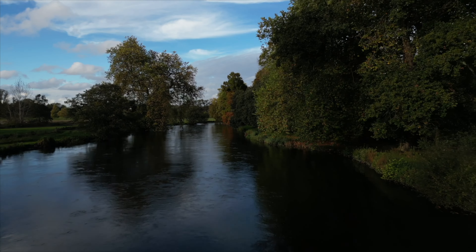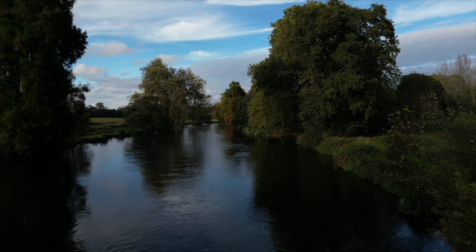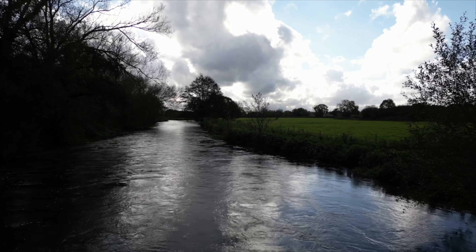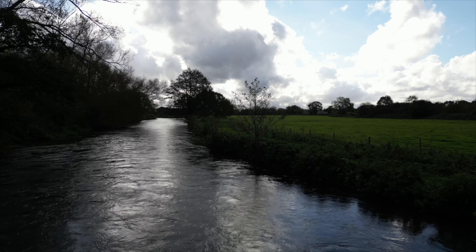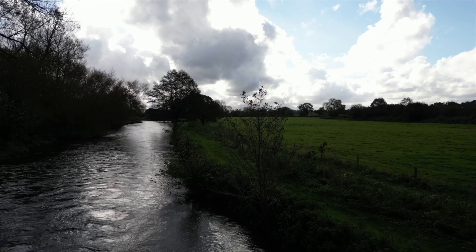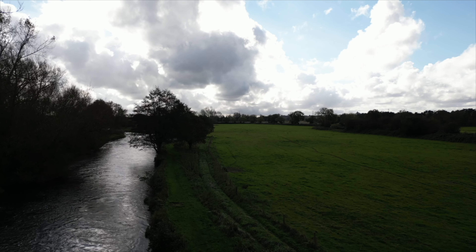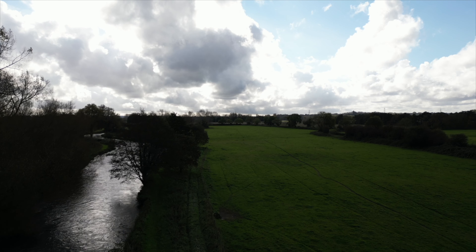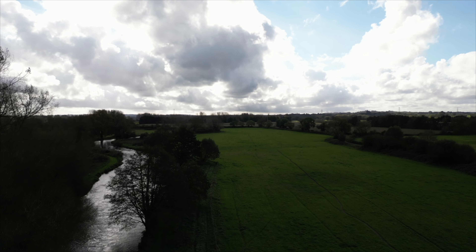Let's briefly touch on dry fly fishing. Despite the grayling having a mouth that is more suited to bottom feeding, in the right conditions they are more than happy to come and claim a dry fly. Hatches can be sparse in the colder months, so be observant to what is happening on the water — you may only get a short window to take advantage of a hatch. This is one of the reasons that I carry two rods. One of the key things when targeting grayling on the dry is your strike needs to be a little quicker than that used for trout. Grayling will very quickly spit a fly back out that doesn't quite feel as it should.